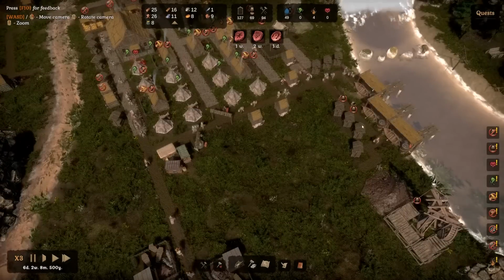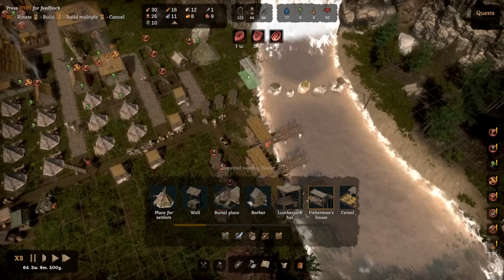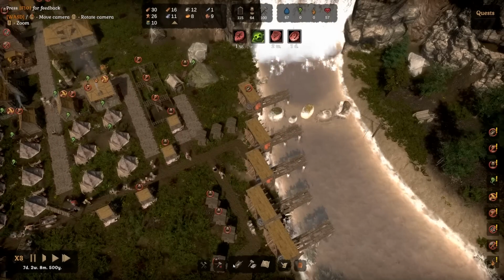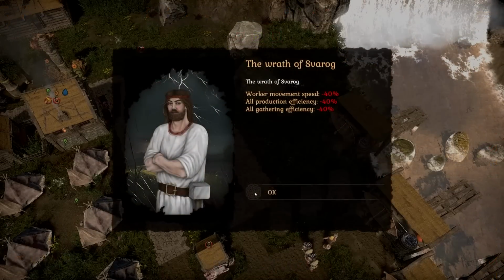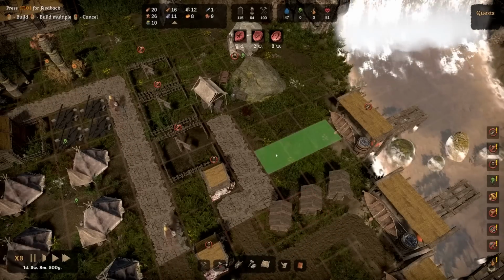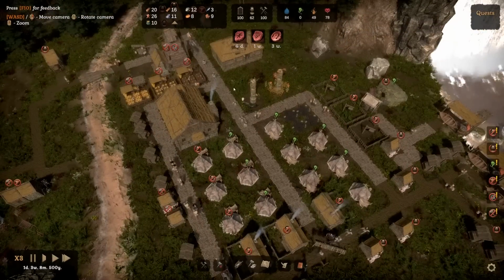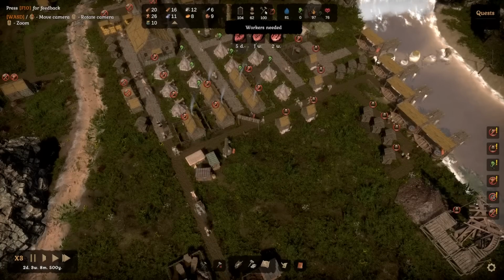Yeah, it is literally just food, isn't it? It is literally just food. Okay, is there a capability to get some more fishermen's houses down? There is. Let's get 2 more. And then we'll get... Yeah, we'll get one of those. Yeah, I do really kind of desperately actually need to get more stuff.